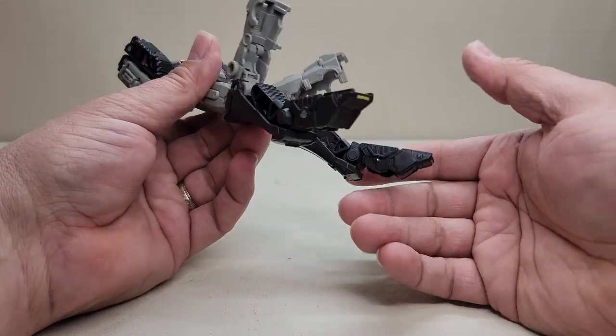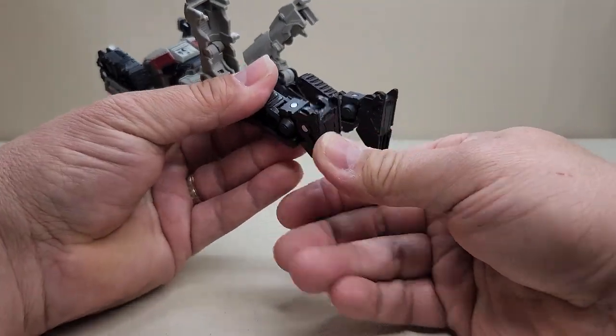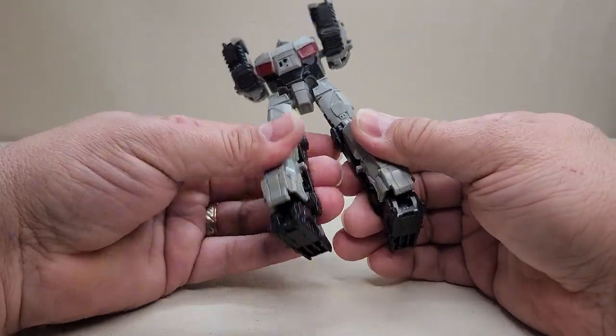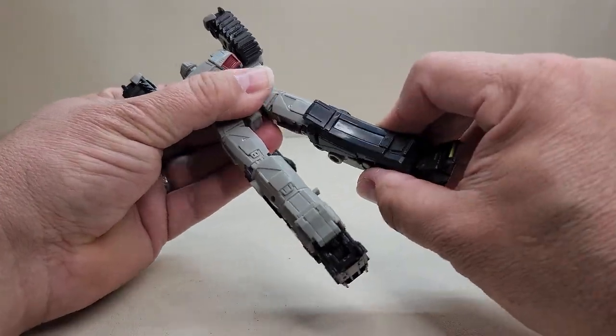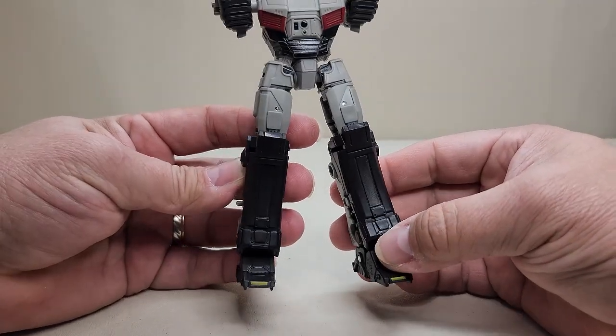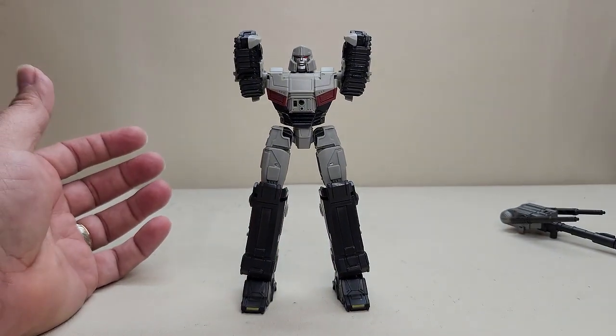Then take these pieces right here. These are going to be your feet. We're going to bring these down and out like so. And then this plate is going to come forward and snap into place, covering that up. Take the legs, rotate them around, revealing Megatron's stripper boots, as most people are calling them, which is hysterical.